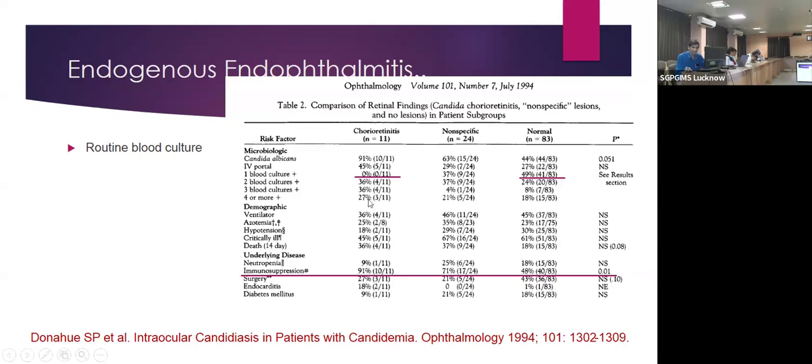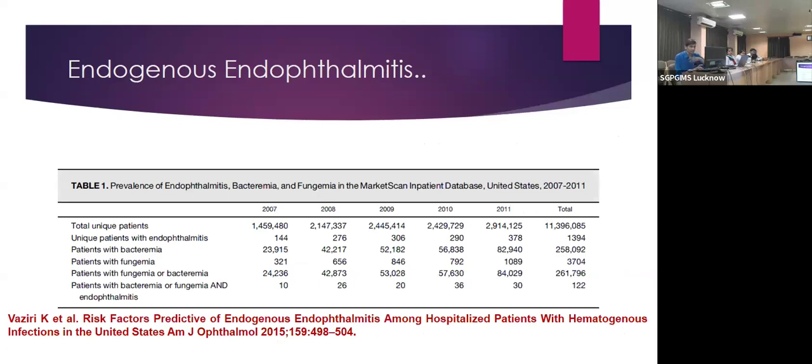With one blood culture, there is nothing. These authors found that when three or more, or four, blood cultures are positive, then there is a risk. But again, you see, the risk is almost evenly distributed. Almost 50% of patients you may expect to have the disease, and almost 50% may be normal. So blood culture is not going to tell anything when done routinely in asymptomatic patients. It is the clinical clues that are more important. This is a very large study from the United States.